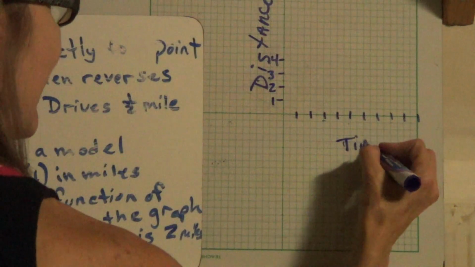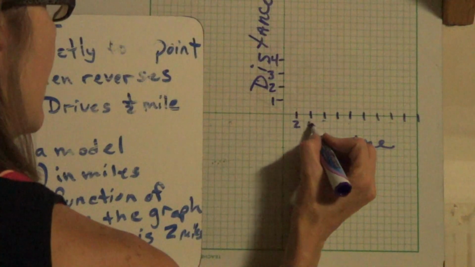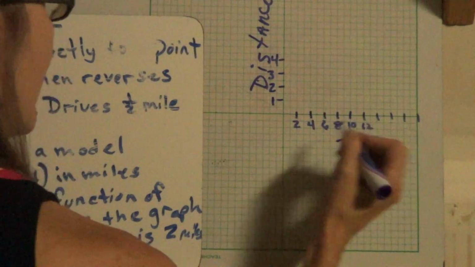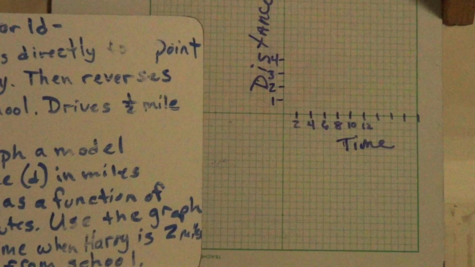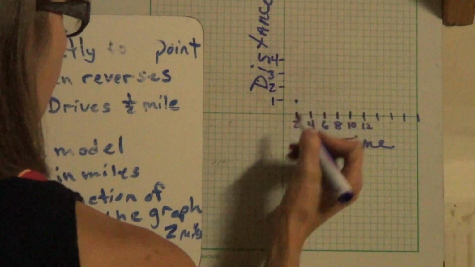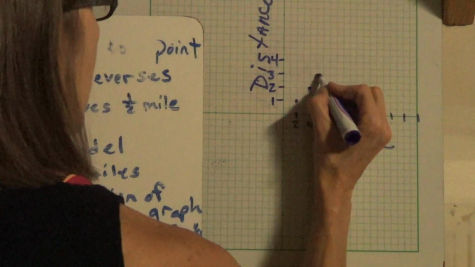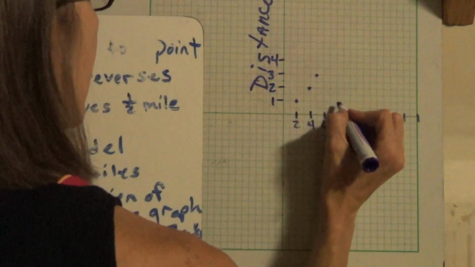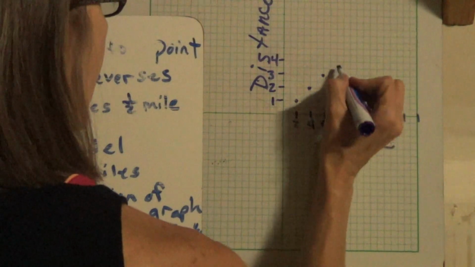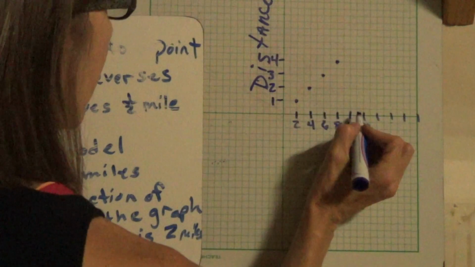So there's my time. I need to shrink this down. So we're going to go, that's 2, 4, 6, 8, 10, 12. It's going to be every single square is a minute. Takes him 2 minutes to make a mile because he's going a half a mile a minute. So there's our slope. Now it says that he goes out here. Goes out here 4 miles. So at 4 miles it says he turns around and starts coming back.